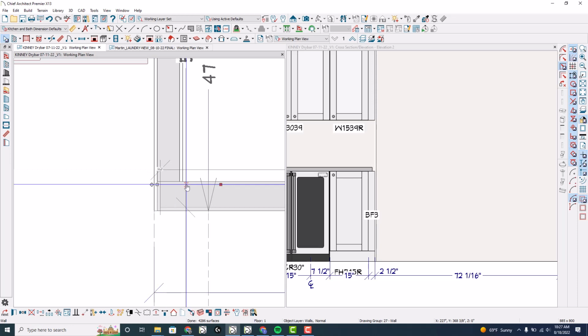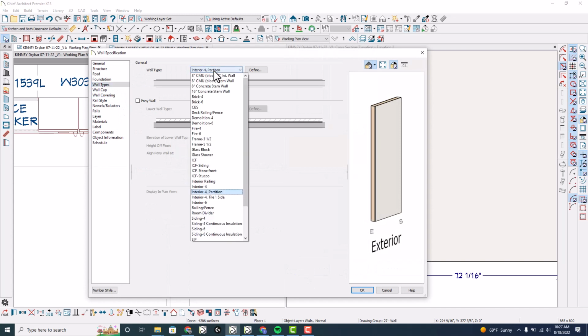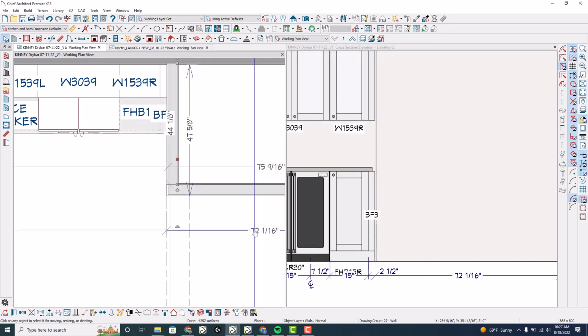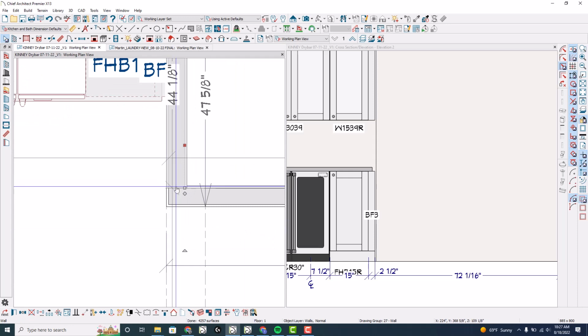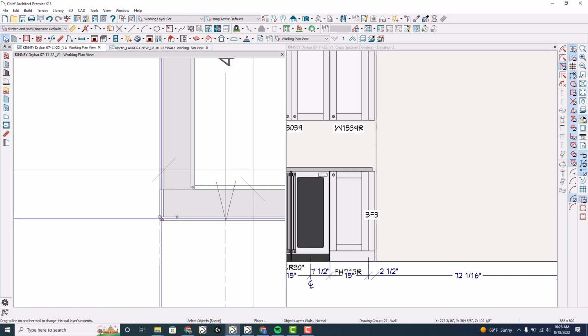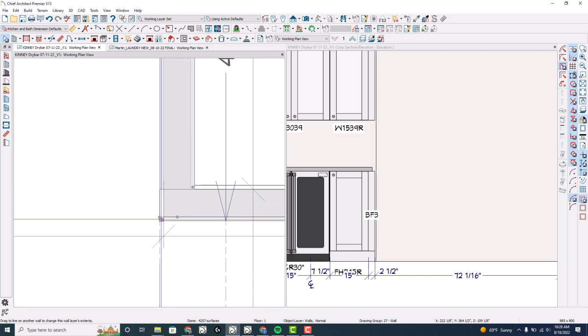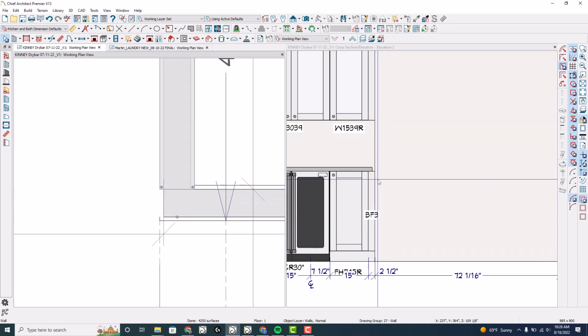Let's do that. Back it up. Well, now it's not working. Okay, let's do this again. Wall types, let's go back to interior 4. Click OK. What I did find was if I edit the wall layer intersection, select the wall here and go to this icon right down here at the bottom, edit wall layer intersections, and I can drag these handles backward or forward until it goes away. And now notice that it's where it should be.